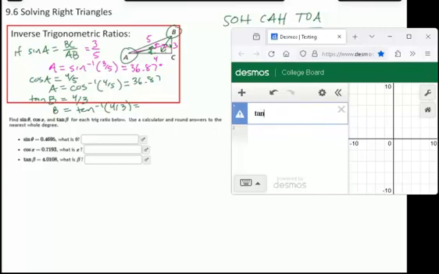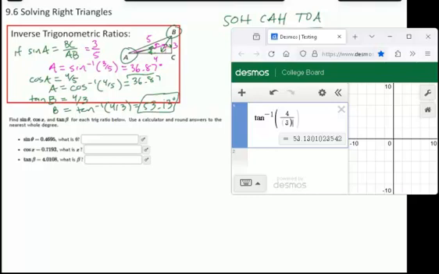So again, if I take tangent to the power of -1, that gives me my inverse, and then in parentheses, write my ratio. So this is saying this is the angle that has a tangent ratio of 4/3, and it's 53.13. Does that make sense that that angle B would be 53.13? What should these two angles A and B add up to? You have a right triangle. Angle C is the 90-degree angle, so they should add up to 90. Do they? Yeah, 53.13 plus 36.87, those add up to 90, so it's consistent with what you would expect.